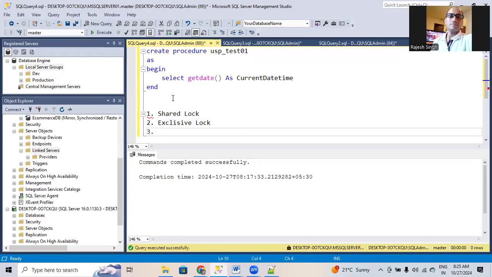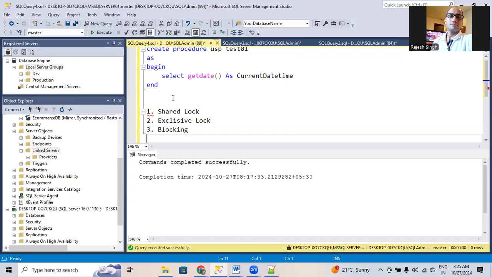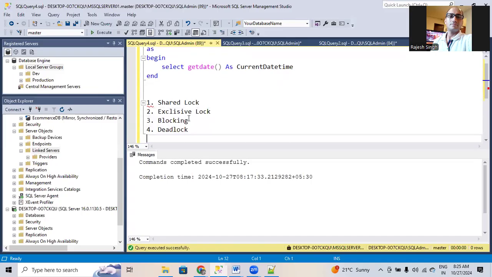Then blocking is also a lock, you can say. Fourth, you can say deadlock. So these are the important locks, and mainly we have to focus on these locks because they are very important, and mainly these locks create performance issues on the server.